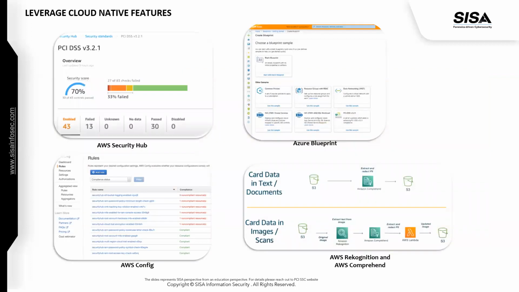On top of it, you can also leverage a lot of cloud-native features which are available on cloud, and they are anyways not available on-prem. I wish they were, but there are a lot of native features on cloud which can make your life so much easier when you are trying to get compliant with PCI DSS. First of them is, for example, AWS Security Hub. It is a very pinpointed tool for you to track your compliance and even try to automate those things as well. So that's a wonderful tool you can use.